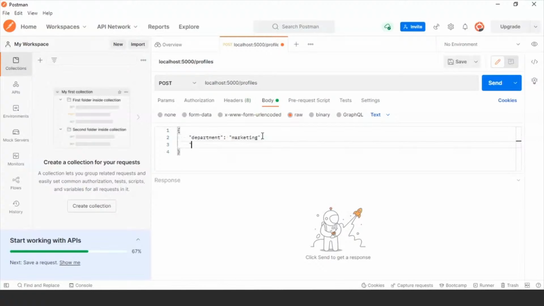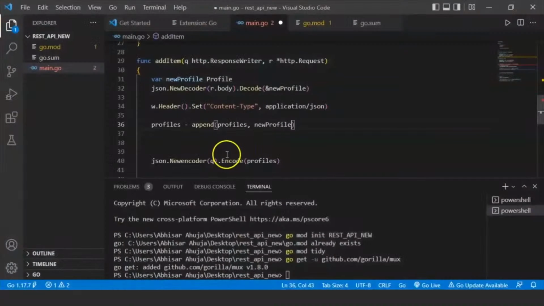The next was designation, colon. Designation would be research marketer, comma.